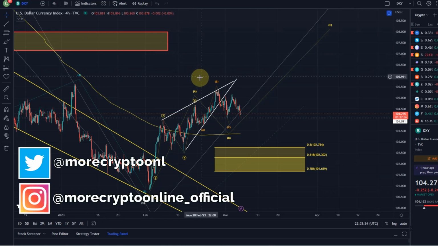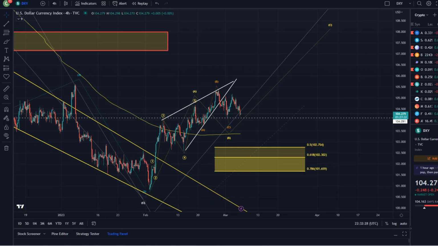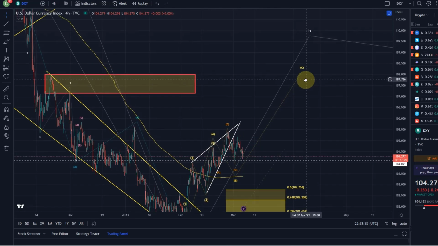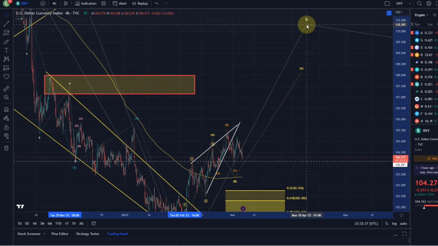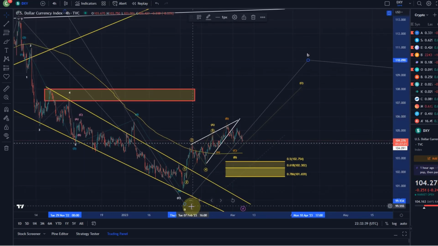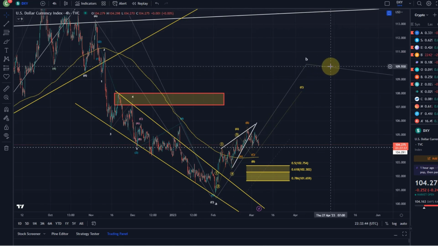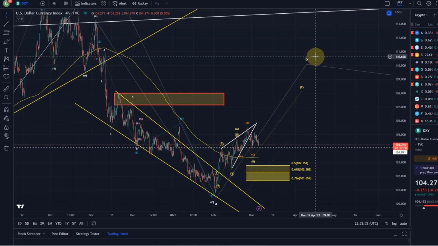Yeah, the DXY is a little bit in no man's land at the moment. Let me explain. We're obviously still looking here for a possible ABC structure to the upside to create a larger B wave, ideally hitting sort of the $110 level. Maybe a little bit higher, maybe a tiny bit lower, but that's sort of what we're looking for. So it should eventually continue to go up, the DXY, in the short term.